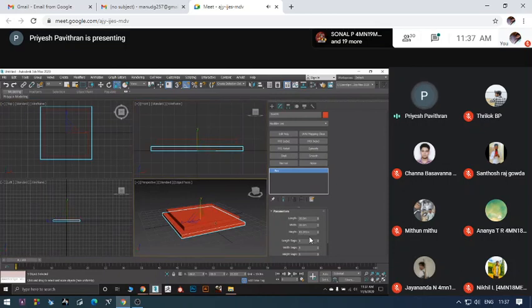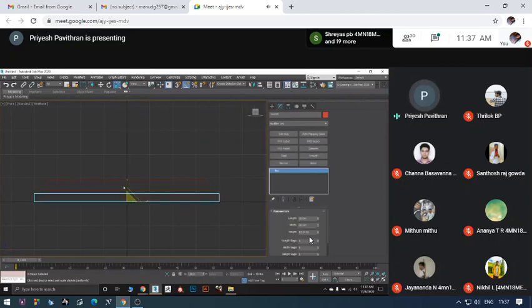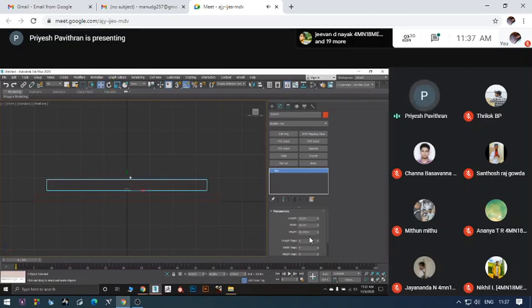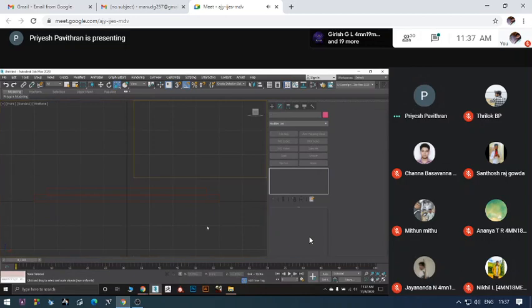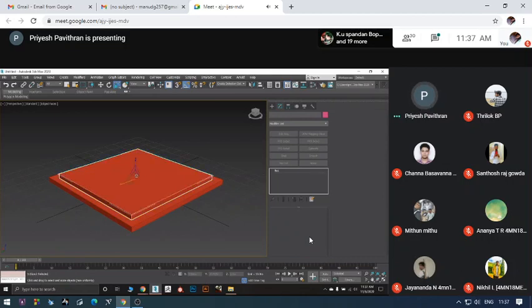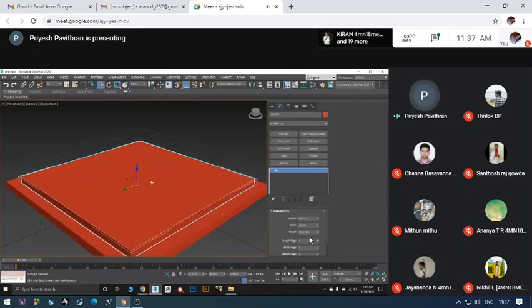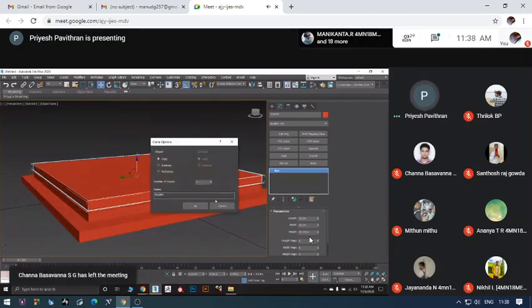Just go from here, Alt W, click here, go to the front view. Now I have reduced the thickness a little bit. Select the model, press W, go down, let it touch the below model. Now again press Y, decrease. Alt W. Now again click it, press W and make a copy of it again. Bring it up. OK.